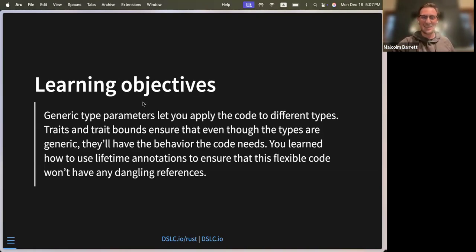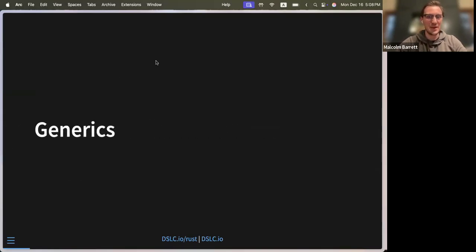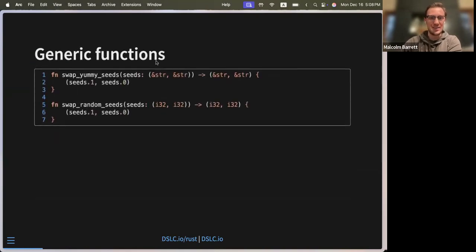So the dangling references part is the part where I thought, okay, I don't totally see how this fits in, but the closest connection that I got was that it helps you annotate your code in a way that makes the behavior predictable. So I think that might have been their thinking with connecting all these ideas. I still think lifetimes probably should have been its own thing. I think it was different enough. So anyway, let's start with generics.